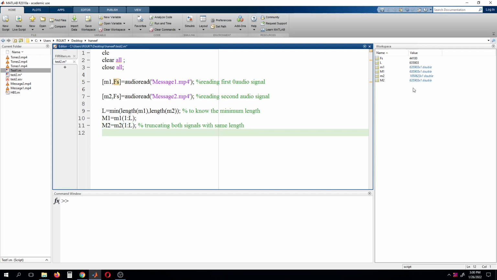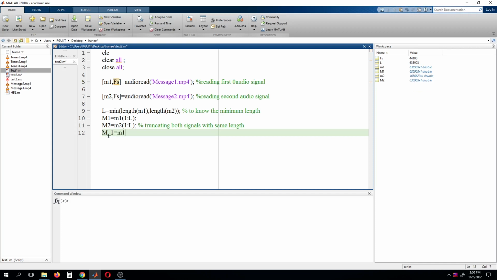But here the number of rows is greater, so we have to take one row and assign the columns with this value. So what we have to do is transpose M1 and M2.